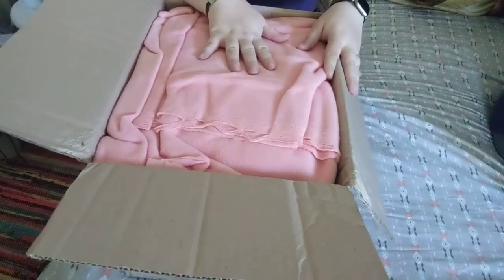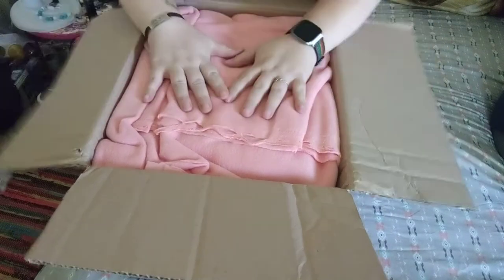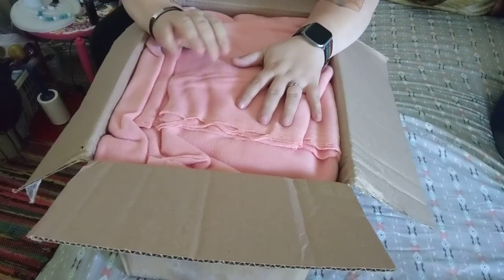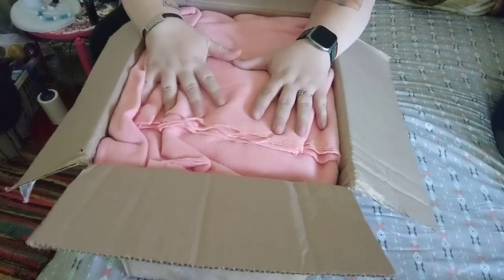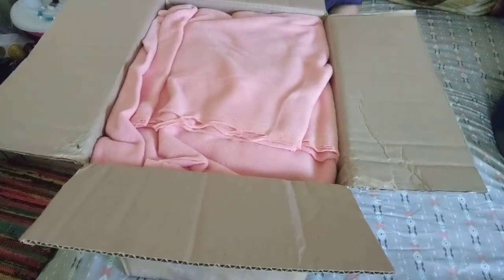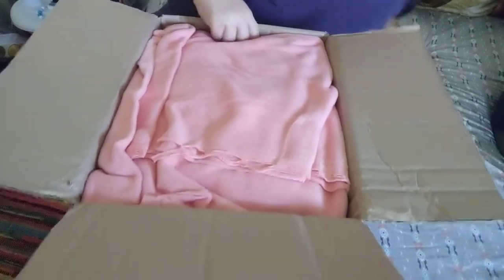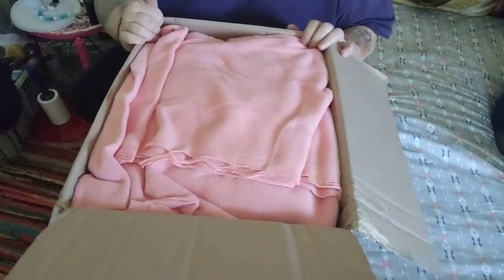Look, she sent me my fleece back. The person that I got this baby from, I sent the baby wrapped in this, covering the box like this, and it's really kind of funny that she sent it back. So, thank you, Mandy. Now I can make my blanket out of it. Okay. I'm sorry. I'm really, really excited, y'all.